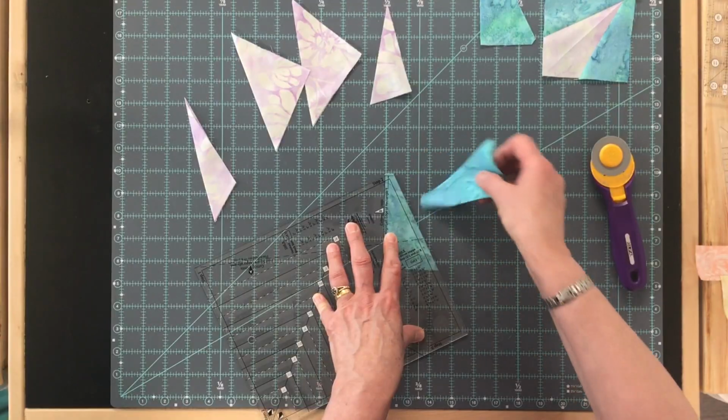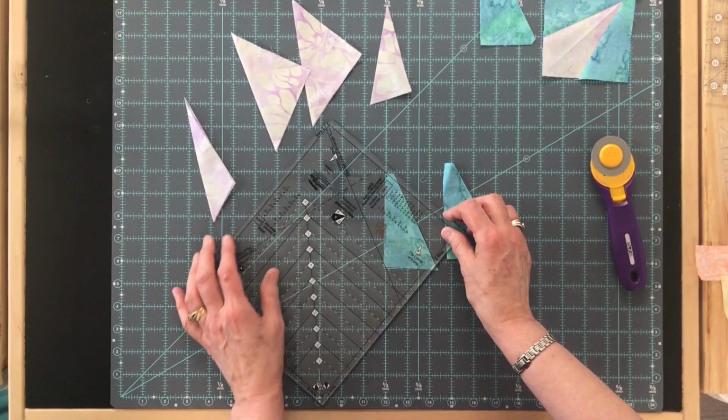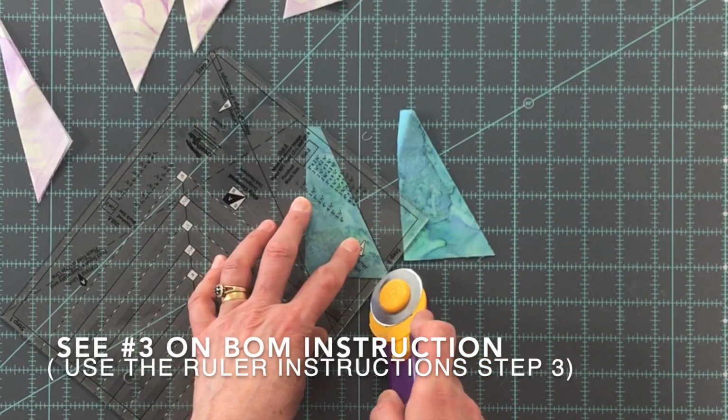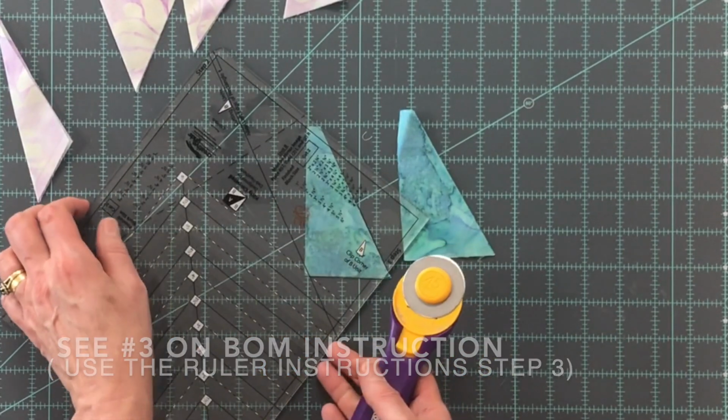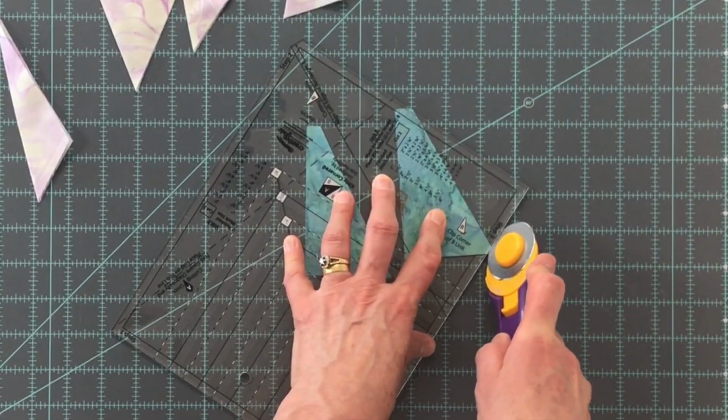Before we move them too far, turn them around and do step 3, which is just taking off that little triangle. It makes a big difference if you cut that off. It makes it much easier to line up when you're sewing. So just cut those off.